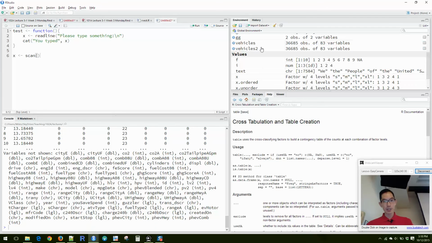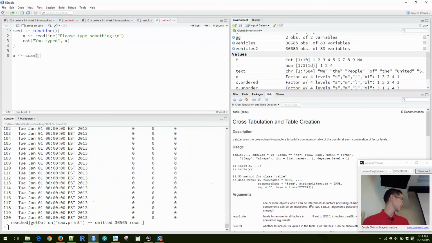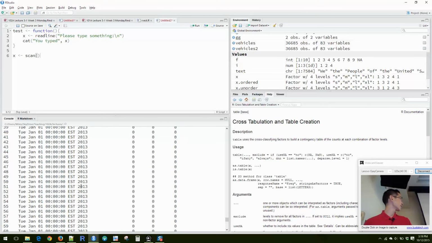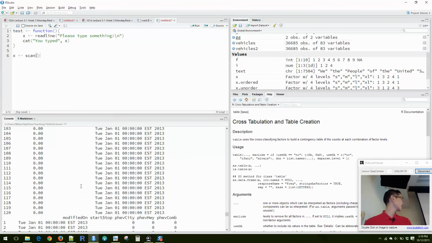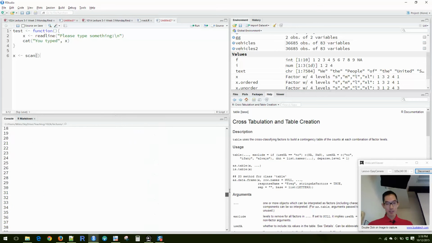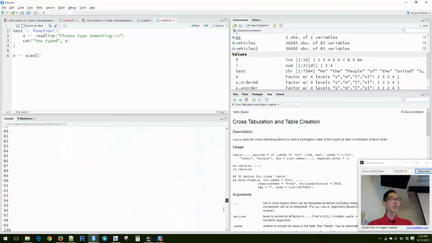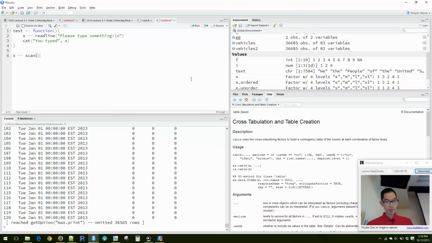Whereas when it comes in on read.csv and you just say you want to take a look at this, it's going to try to print everything it can, and it takes up your entire screen buffer, so you can't even see anything that you did before. So that is another nice thing about package readr.